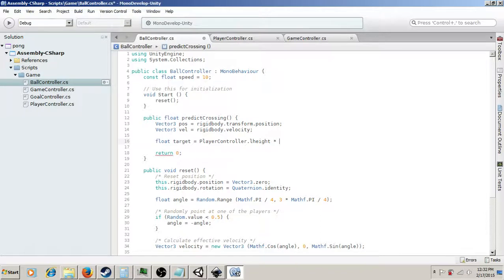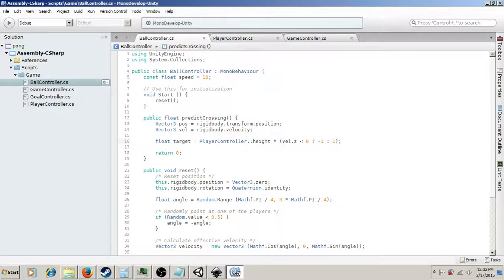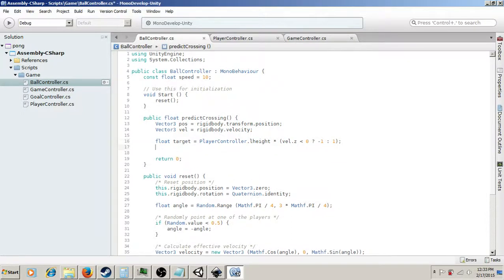So I'm going to use something called the ternary operator to make that happen. I'm basically going to say if velocity z is less than 0, then multiply that by -1, otherwise multiply that by 1. This can be very useful for compact equations where you have these piecewise equations like that.